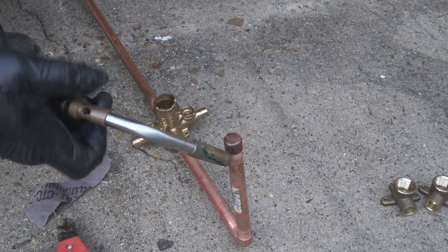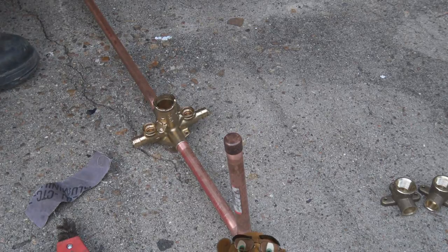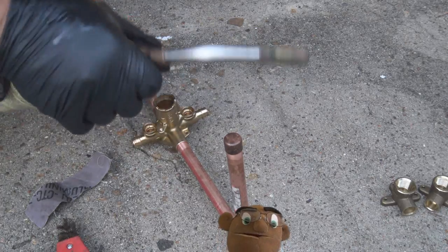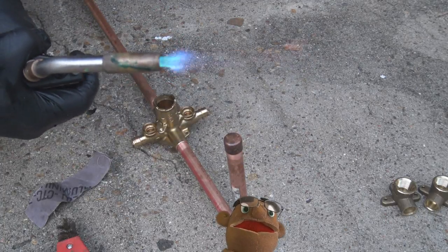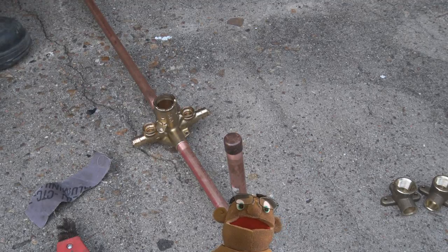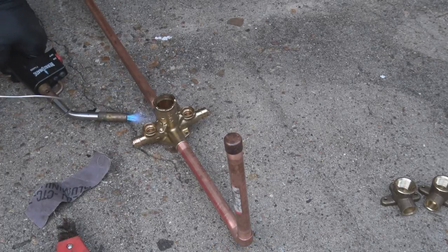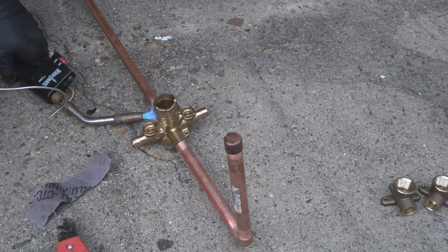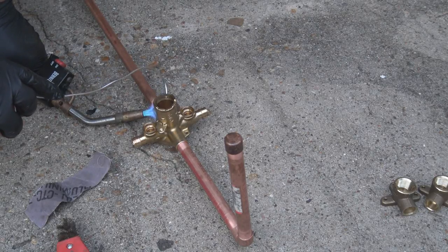And this particular gas that I'm using with this torch kit here is propane that you can pick up in just about any hardware store. And I do have two sets. This is a smaller set that I use for small jobs like this, and then I have another one that's acetylene, and it's a much larger tank because it's something that you can use and would go all day.